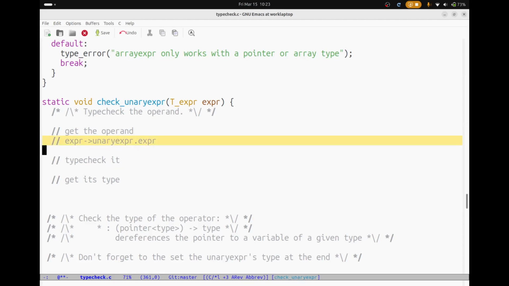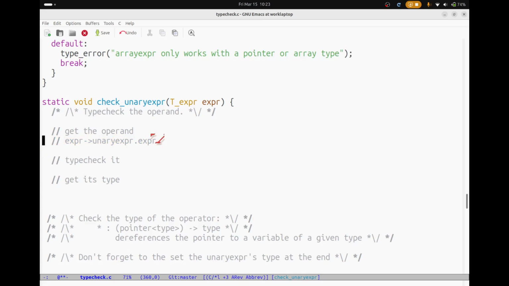So this is something that you may not be able to generate on your own, but you can look at examples to say, all right, how do other expressions explore the AST? So I'm just going to leave this in comments here because it's just a little snippet of code that I found to get the operand.